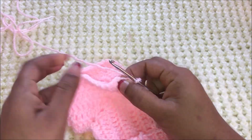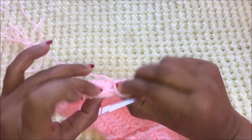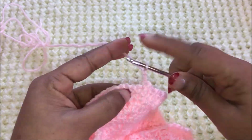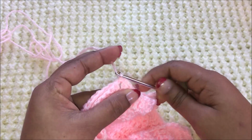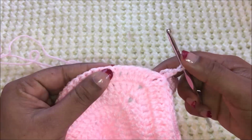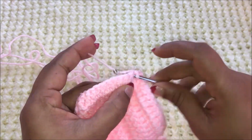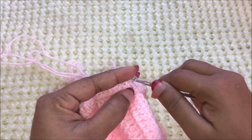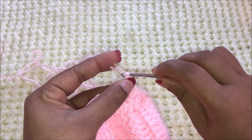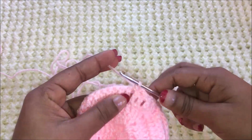Next, first corner and second corner put together, chain 2, go through this space, both spaces, and single crochet. Chain 2 is the hand, single crochet, chain 2, skip 2 double crochet, single crochet.